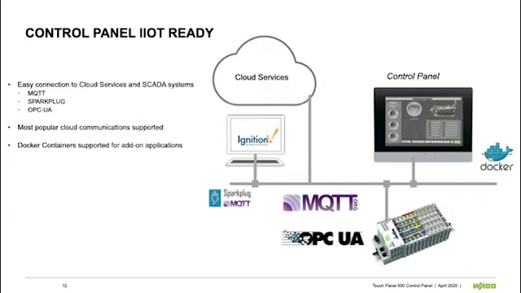The control panel is also IIoT ready. This device supports protocols that are utilized by most cloud services such as MQTT. Many cloud applications leverage the advantage of the lightweight MQTT protocol, so it is very easy to exchange data directly from a control panel to your favorite cloud. It also supports the MQTT-based Sparkplug protocol for exchange of data with on-premise or cloud-based SCADA systems like Ignition. And the control panel supports OPC UA. The control panel is a great choice for your IIoT applications.